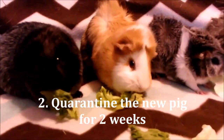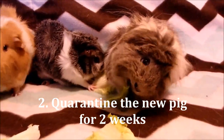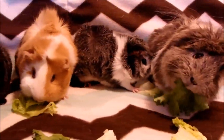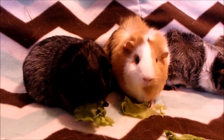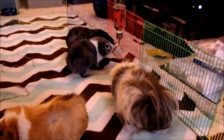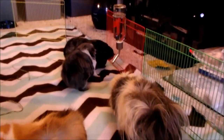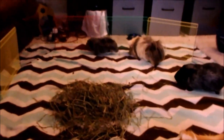The next thing you'll want to do is have your new guinea pig in quarantine for at least two weeks. This means keeping that guinea pig in a separate cage in another room away from your other guinea pigs. Guinea pigs are prey animals that are great at hiding illnesses, so you need to watch the new pig closely for two weeks just to see if it's hiding any signs of sickness. If you see any signs at all, treat the illness with your vet before doing any introductions.